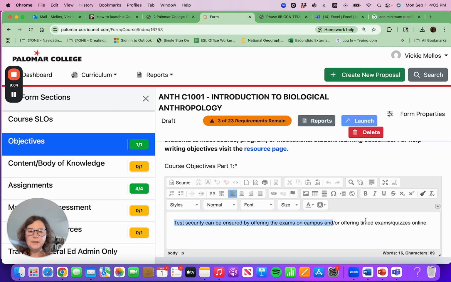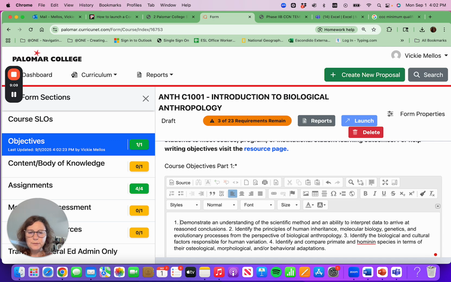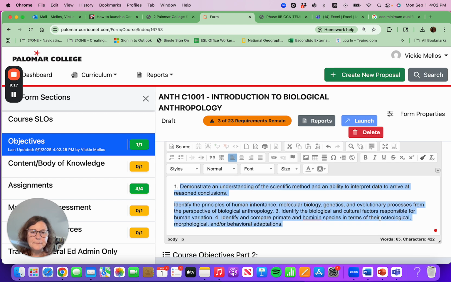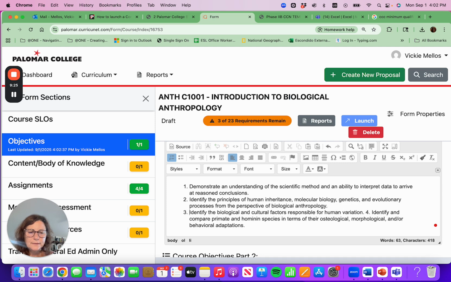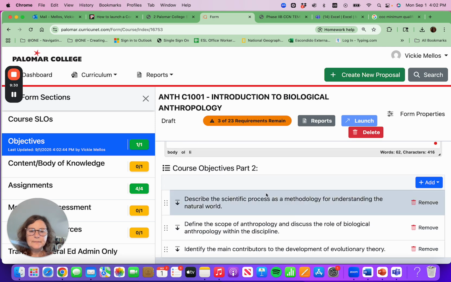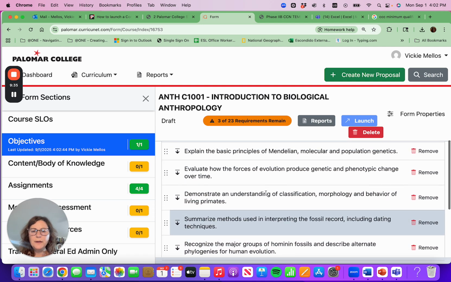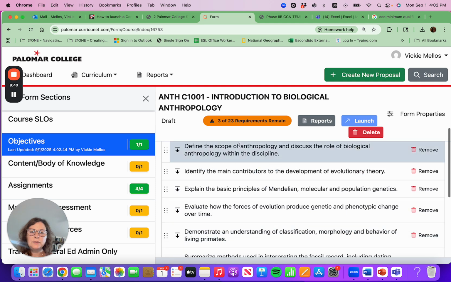And so for part 1, you may need to format, so you'll fix the numbering, sort of like this. And these can stay the same. These were what were there before, or if you want to incorporate diversity, equity, or inclusion, you can do that here.